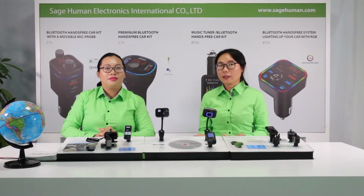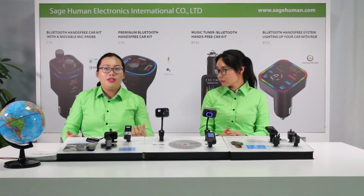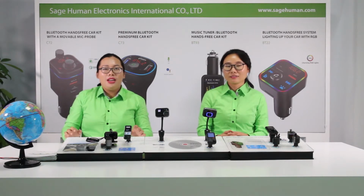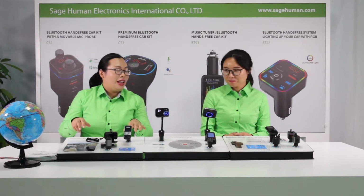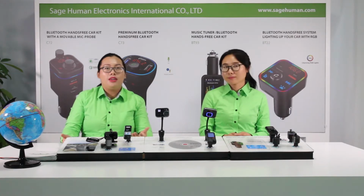Okay, Fiona, before we start, can you explain who this is for, and what is a Bluetooth FM transmitter in general? Sure, almost all modern vehicles now come with stereo systems that can hook up to almost any smart device to play or stream music. For older vehicles, however, the story is a little different. Since many used vehicles were around before Bluetooth was a thing, they may lack any way to connect to a smart device, wireless or otherwise. This is where an FM transmitter is useful. If you find yourself wanting to listen to your favorite music in your 1994 Mazda Miata, a Bluetooth FM transmitter will let you do just that and possibly more.